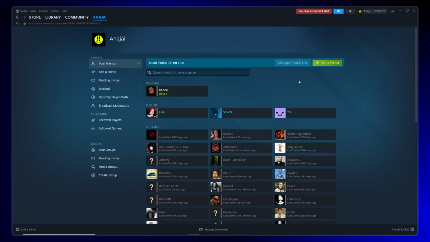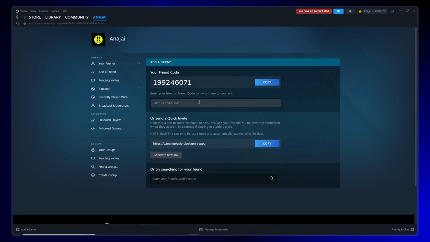This will take you to your Friends Management area where you can view your current friends list and make changes to your connections. Now, in the right panel of the Friends section, you'll notice an option that says Add a Friend. Click on this button to begin the process of adding someone new to your Steam friends list. This step is essential because you can only send trades to people who are already on your friends list, so you'll need to establish that connection first before initiating any trades.